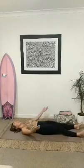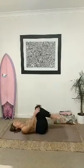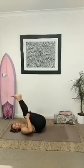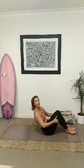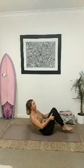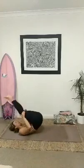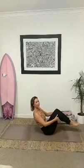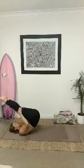Draw the knees into chest. And we'll take our hold of the backs of the knees, the backs of the thighs, and gently rock and roll up and down the mat. Massaging the spine, the full length of the spine. Maybe even trying to float here as we arrive on our sit bones. A few more.